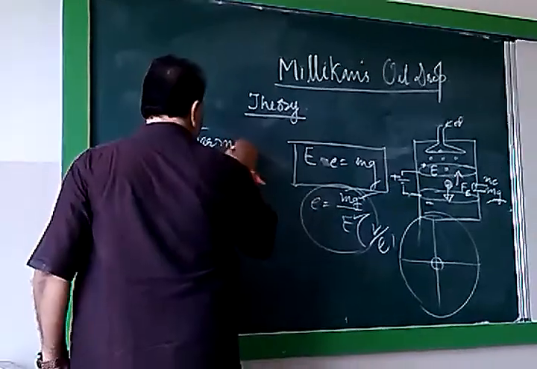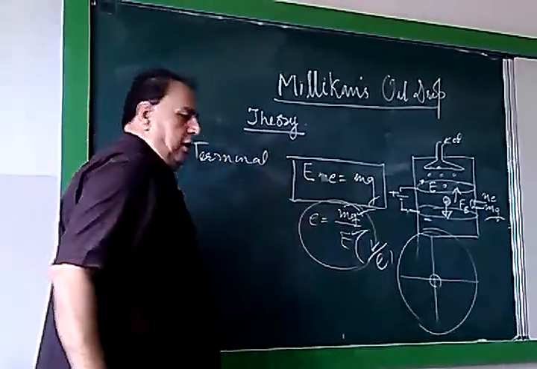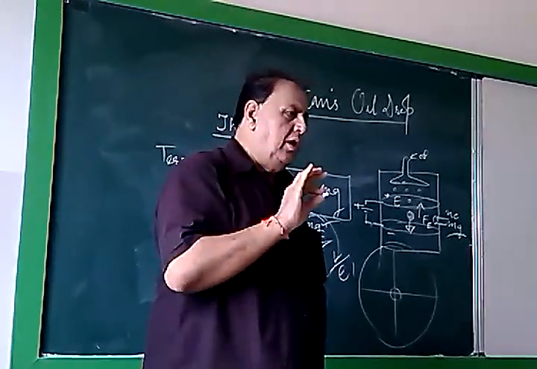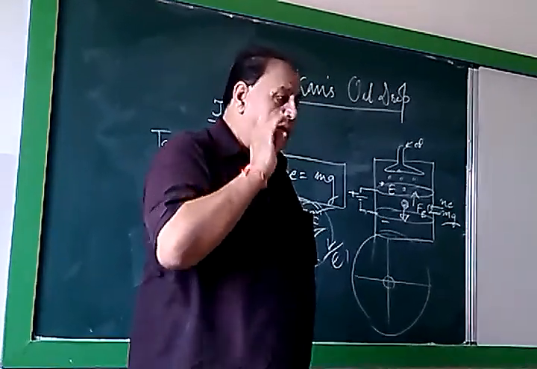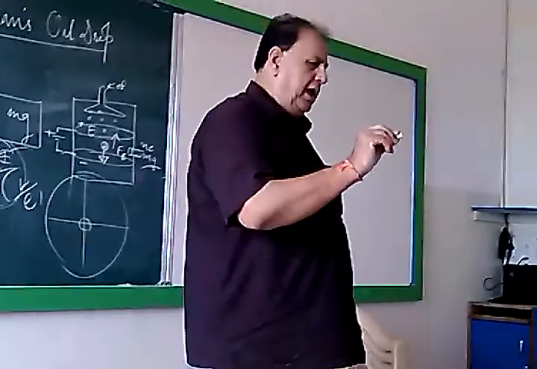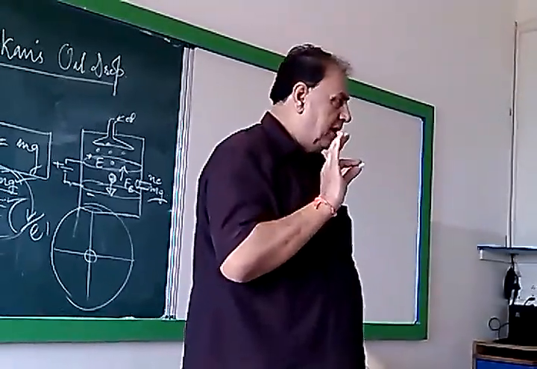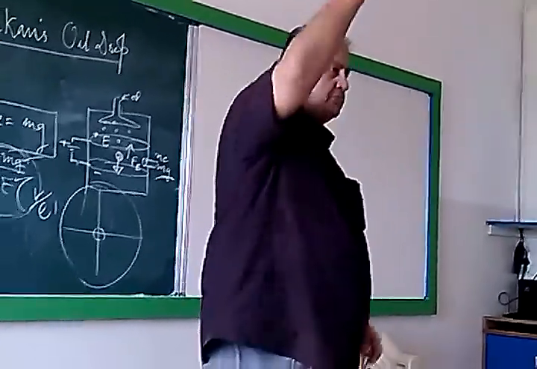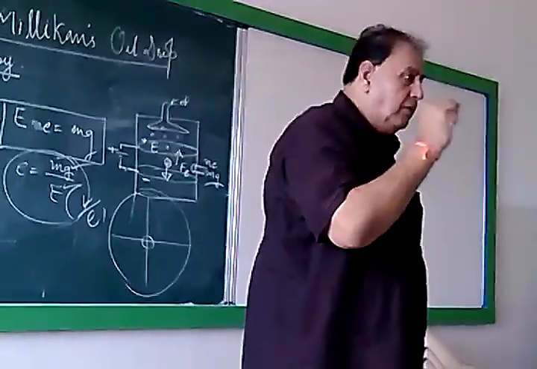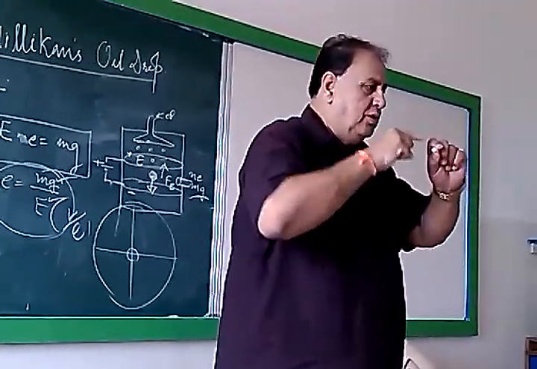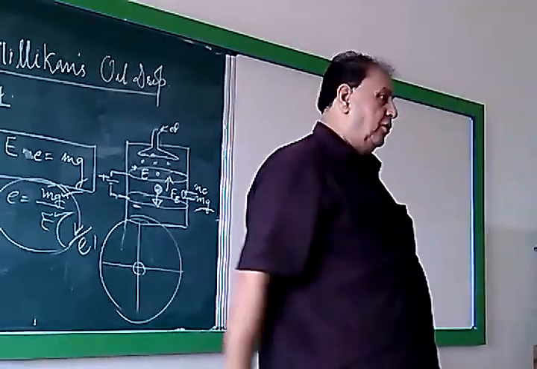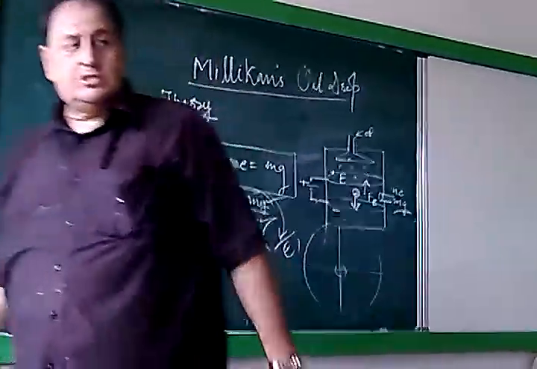This is called the concept of terminal velocity. I know you don't want to do it, I'm just telling you, this is a basic equation. If you suspend the oil drop like this, what will happen? Two forces are equal, but this never happens. When a body is falling, gravity is there, and I make some force act against its gravity. Its speed will start decreasing. At this point, the force of gravity is exactly equal to the upward force I have given. But since it is in motion, it will keep moving with uniform velocity, by Newton's first law. The body will continue, it will not stop.